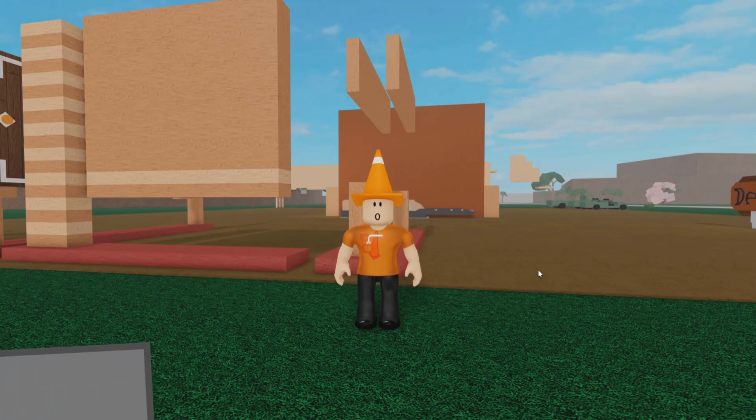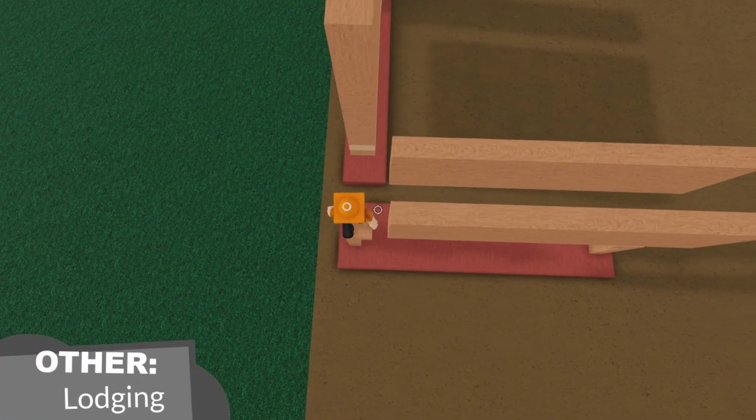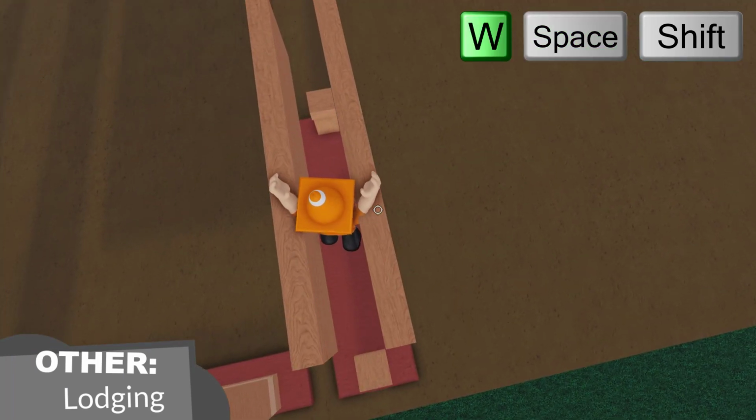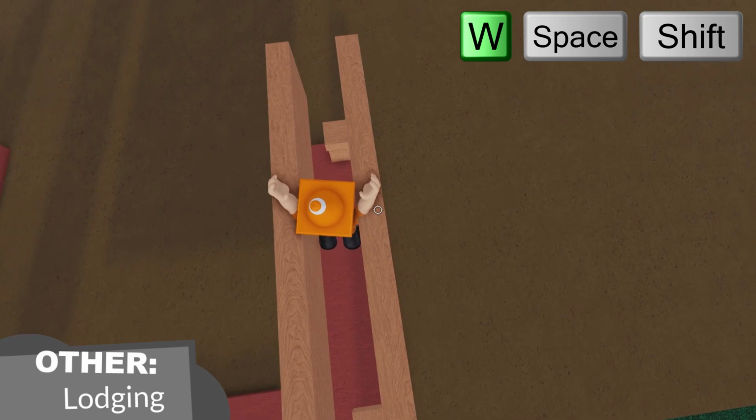Now time for the last glitch, the lodge. To do this, jump, hold D, and turn your camera so that you lodge yourself in between two parts. From there, hold W and wiggle yourself a little bit if you get stuck.